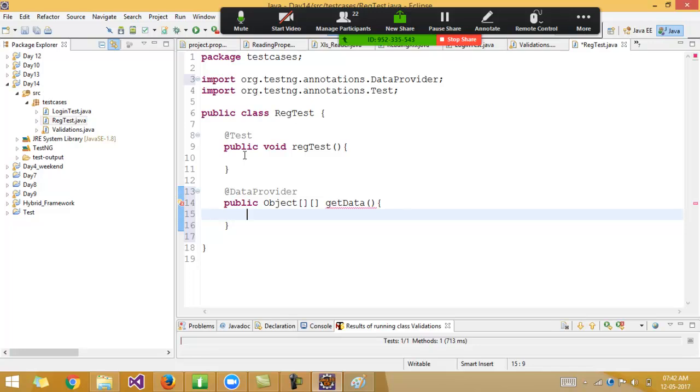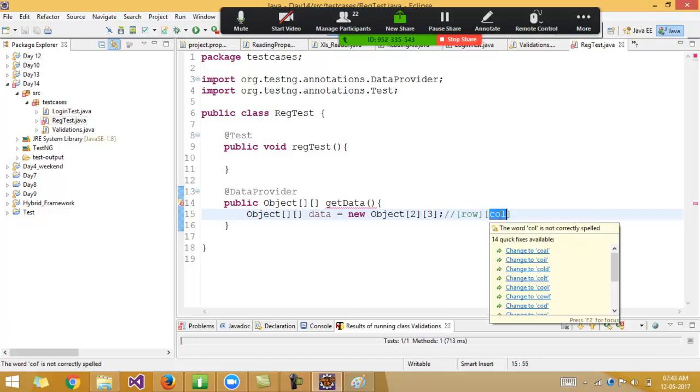You make a two-dimensional object array, say 2, 3, row, column. That means you should be running your test 2 times with 3 different data sets.